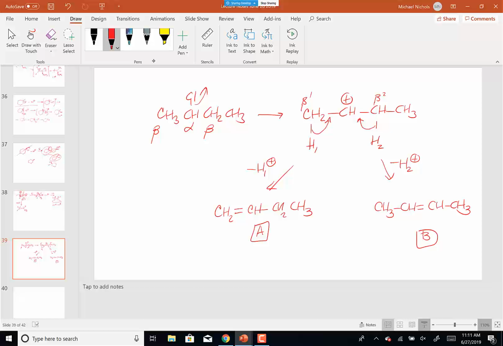Okay. So I just did a reaction that has two different products. Is anybody psychic enough to predict what my next question would be? That's a good question. Which one is more stable? No, that's a good question. Which one's more likely to form, and we call that the major product.